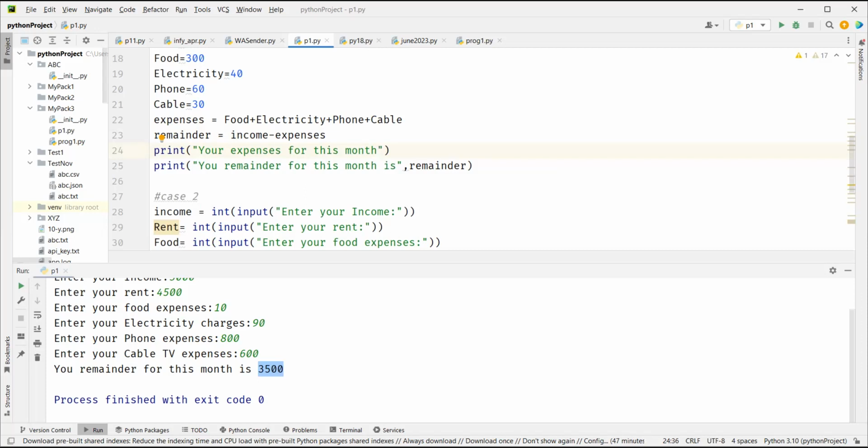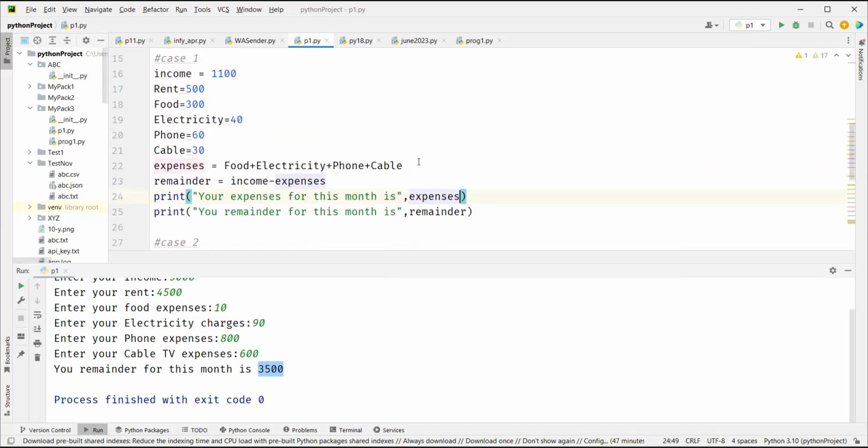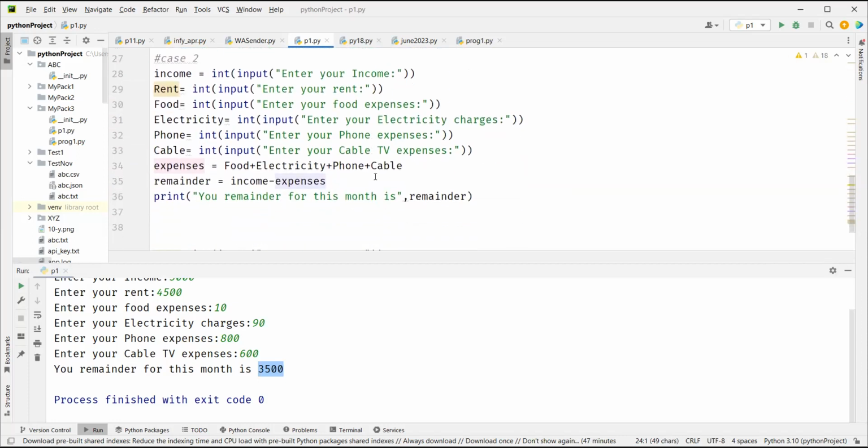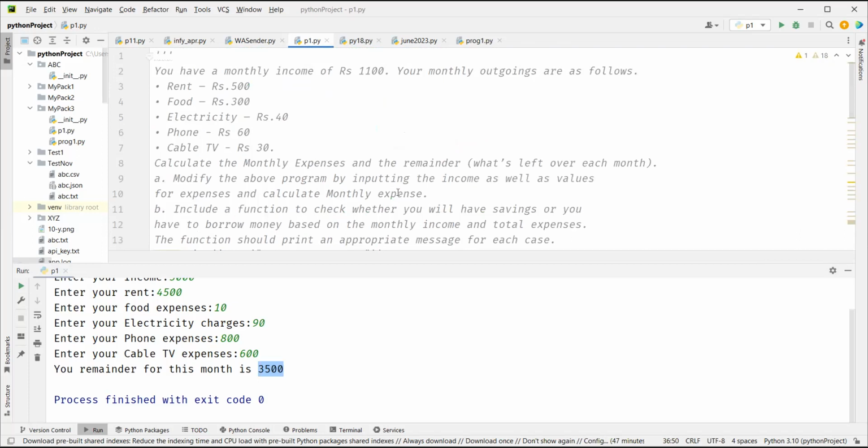Even though you might have done all the hard work, you have not displayed what they want. They said you print the monthly expenses. I did not print the monthly expenses, so I lose points. I lose marks. So your expenses for this month is expenses, right? So now I will get full marks because I'm printing whatever they have asked in the question. Great. So you have monthly expenses.